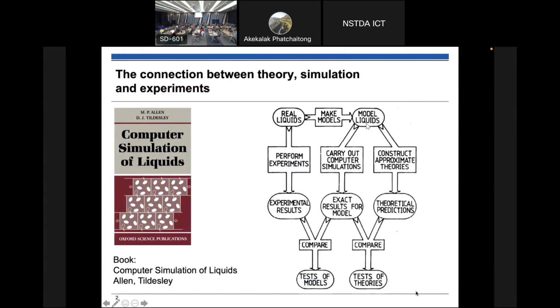In theory, or with a computer experiment, you can get a fantastic result or better results than experiments. But there are a lot of ifs and buts, because the force fields we are going to show you are highly approximated. And with theoretical predictions, you often cut a lot of corners and take a lot of assumptions. After taking assumptions, you come to a point where you compare your theoretical predictions either with experiments or with simulations. That's how the theory grows.